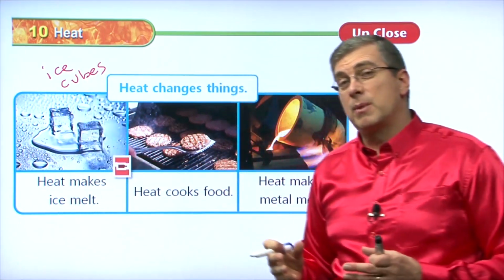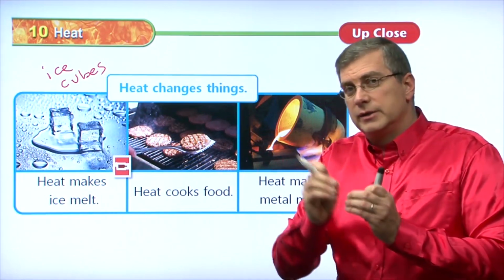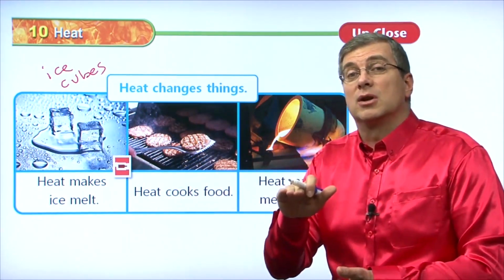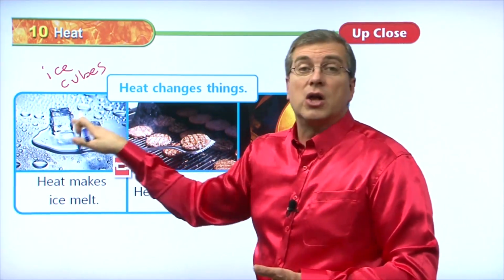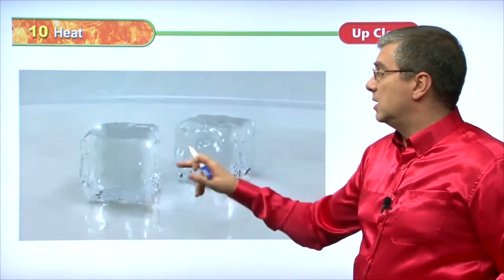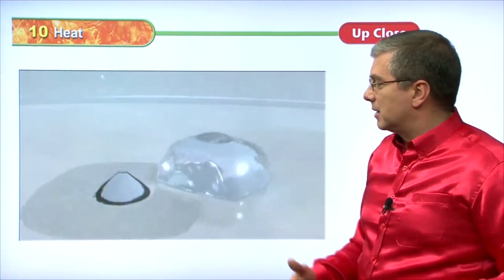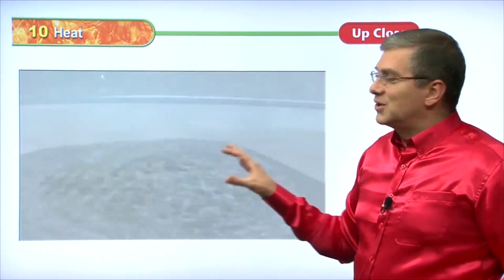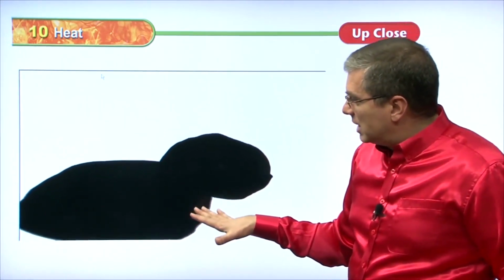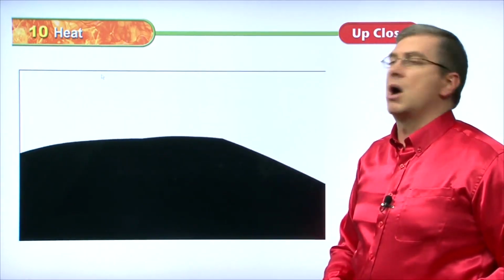Ice cube, remember from a previous lesson, is a solid. When we want to change something from a solid to a liquid and then to a gas, what do we do? We increase the temperature. So of course, heat makes solid water turn into a liquid. It makes ice melt. Let's take a look at the video of the two ice cubes. Now, of course, this is very fast. They sped up the time, but look at that. Whoop! Those two solid pieces of water just kind of changed into liquid, and they just went on down and changed into liquid just like that. We saw a good computer model right there.